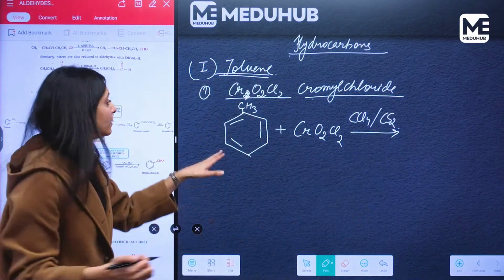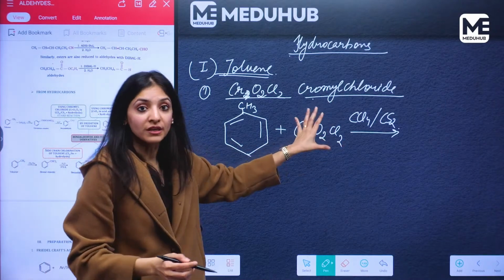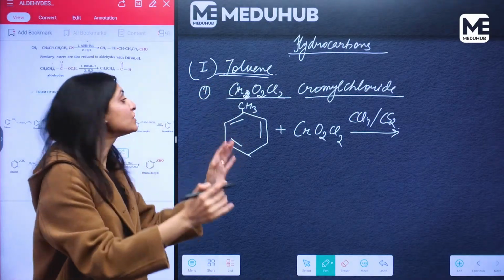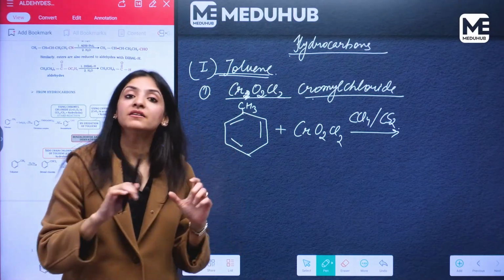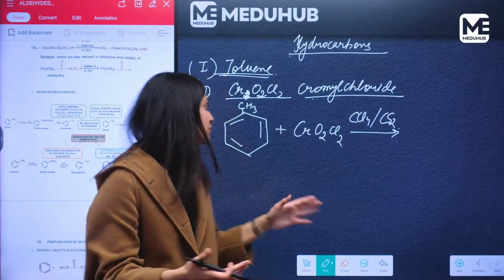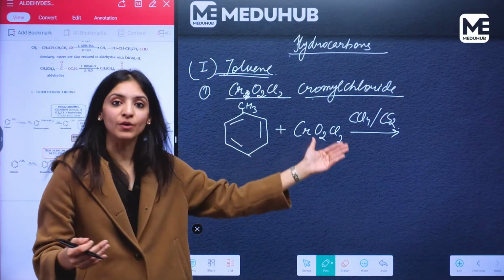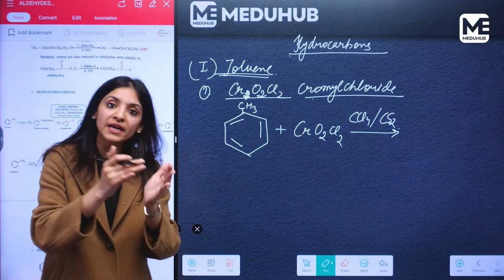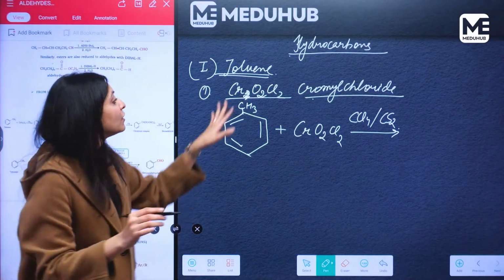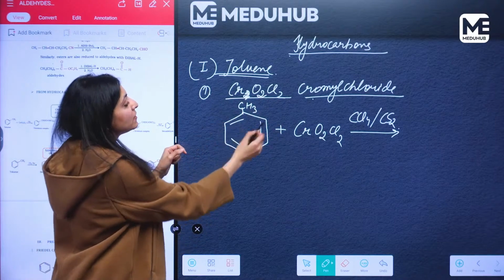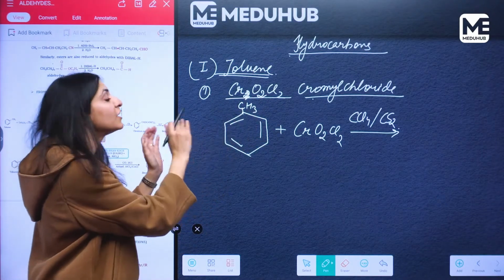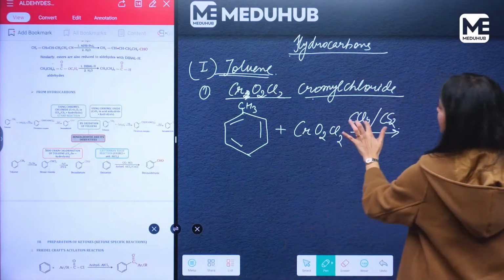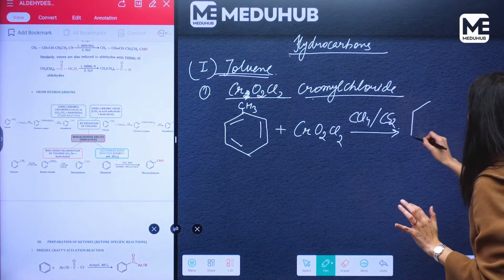Now what are we doing here? We are using a reagent which makes the methyl group here form a complex which is difficult to oxidize further. Otherwise, if we use a strong oxidizing agent, this toluene will get oxidized to benzoic acid. So there are two reagents which stop the procedure at only the aldehyde. How do they do it? Chromyl chloride forms a complex with the methyl group here so that it cannot be oxidized further and we get an aldehyde. So what do we get here? In this solvent, this is the intermediate we get.